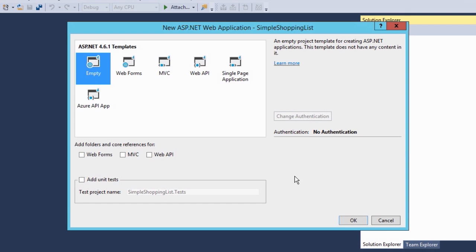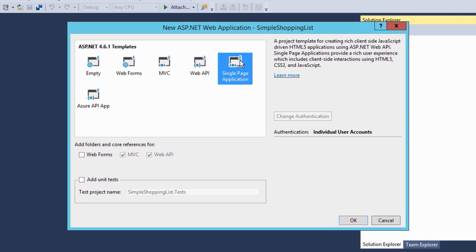And as you can see here, there are many templates you can choose from. Additionally to that, you can select if you want to use ASP.NET MVC, Web API, and you can even activate individual authentication with ASP.NET Identity. Apart from that, you also see the single page application template here that Visual Studio provides for us, but we won't use this template in this course.